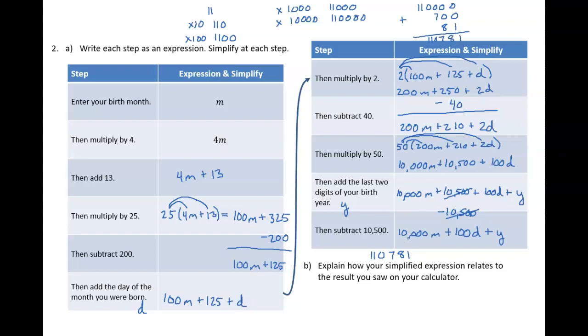It's because these multiplication factors, 10,000 and 100, moved the number over. It shifted it over. So I'll just write that down here. Multiplying by 10,000 and 100 shifted the month and the day over. So when you add them all together, you get a number that's formatted like this.